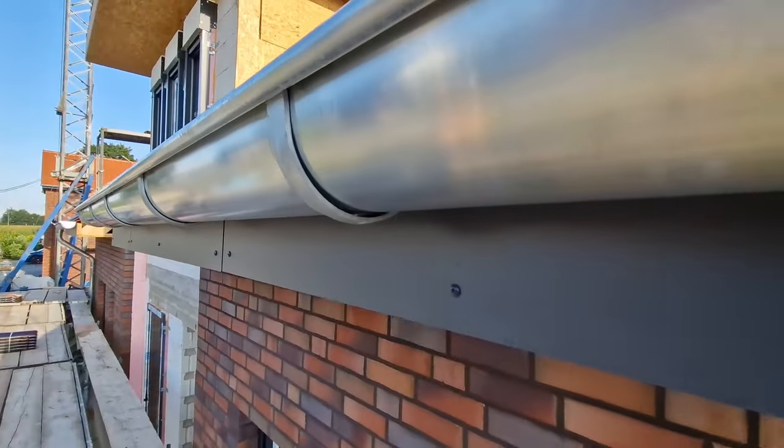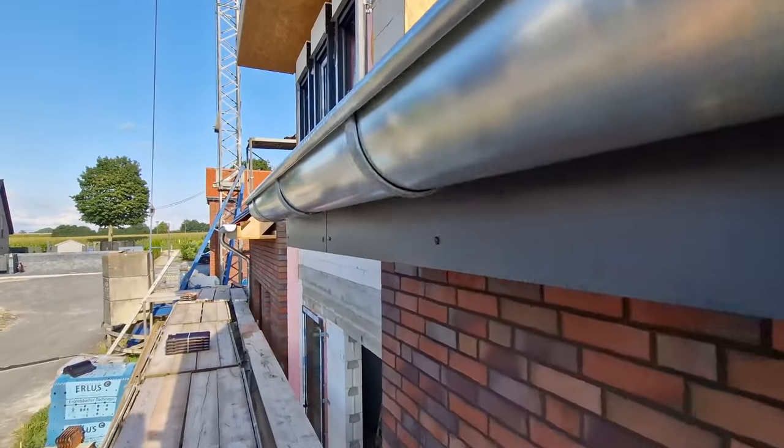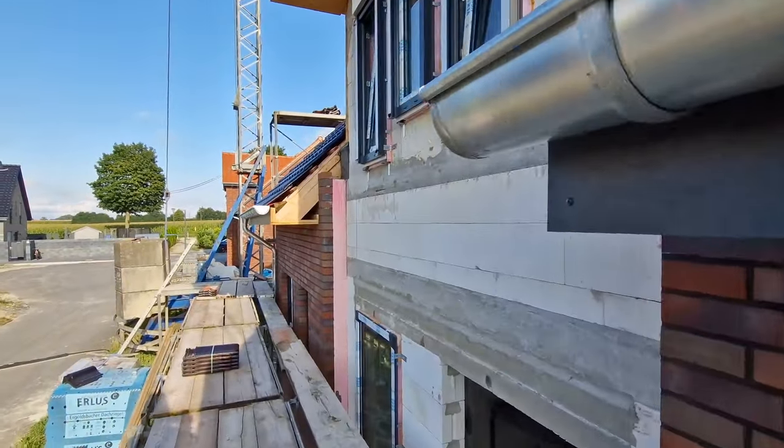Yeah. So guys, those are the updates, what we've been doing so far. And there are many more things that we have done which I cannot show to you because we don't have access to the other room. Then I have to set up the ladder again and climb up here. Yeah.